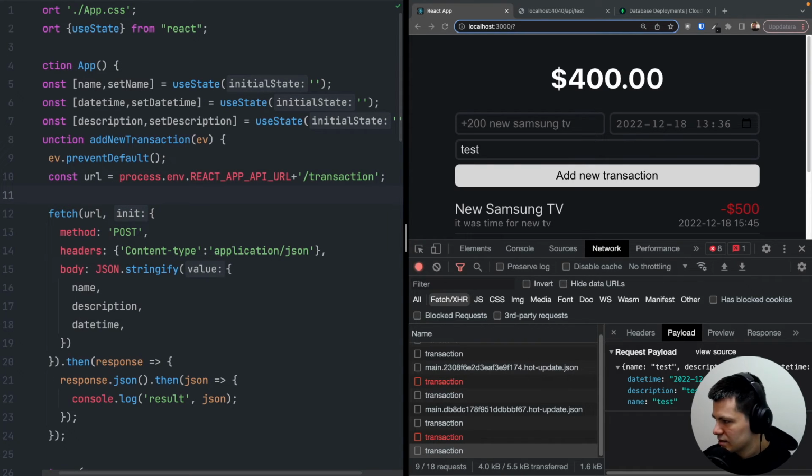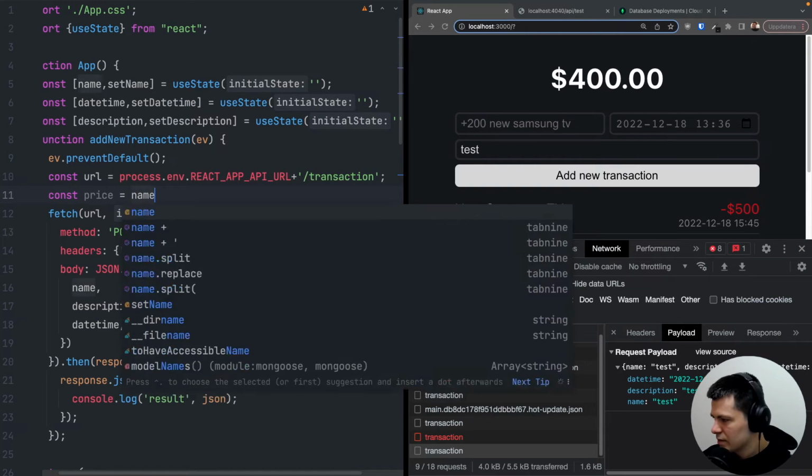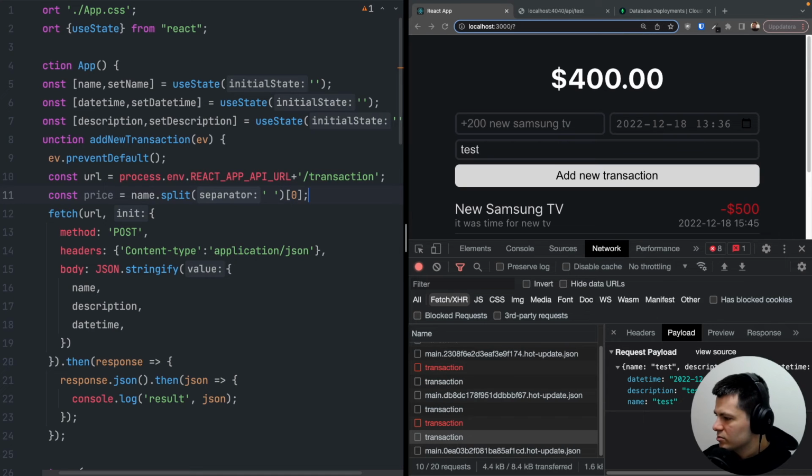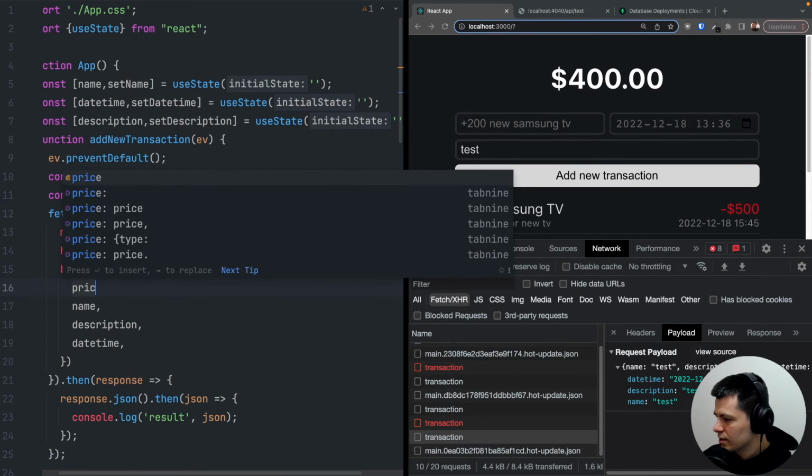Let's say const price, and the price is the first part of the name until we get the first space. So let's do name split, and let's split using space, and we want to grab the first part. So let's do index of 0. So we'll have the price that we can add here.